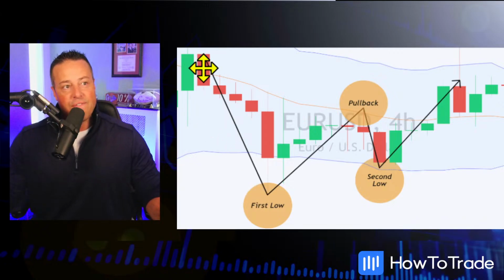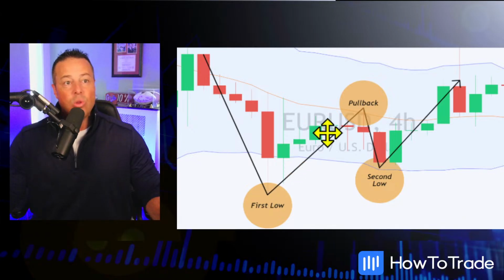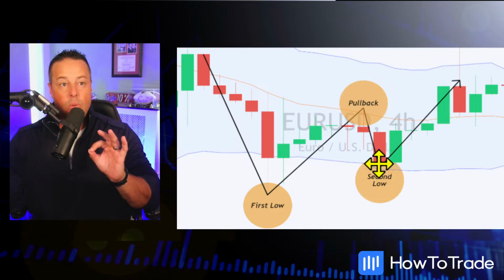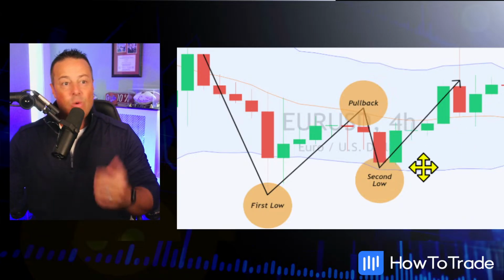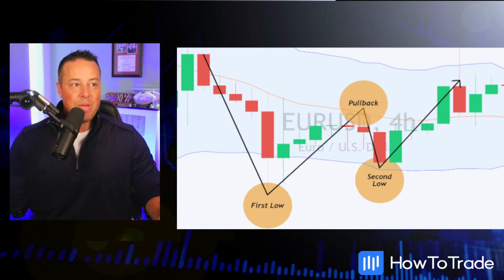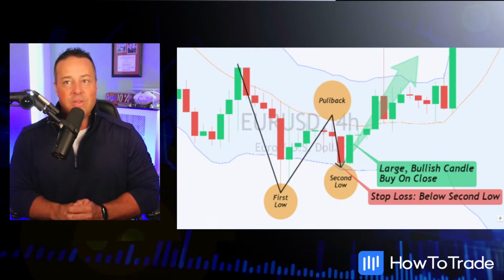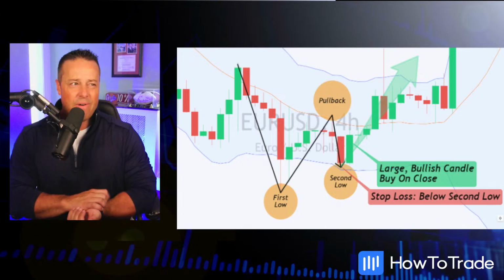So what we're looking for here is, once we set up our Bollinger Bands, a nice move with a first low that gets established outside of the Bollinger Bands. We're looking for a pullback. We're looking for a second low that's going to be established inside of the lower Bollinger Band, and then we're looking for a big green candle. That's going to be our entry point. We have some options on our stop loss placement, but it really is a pretty nifty strategy, especially if you're looking for a way to pick intraday bottoms, or maybe long-term investing bottoms. It can be a very, very useful strategy. I know it was a favorite around here a while ago.